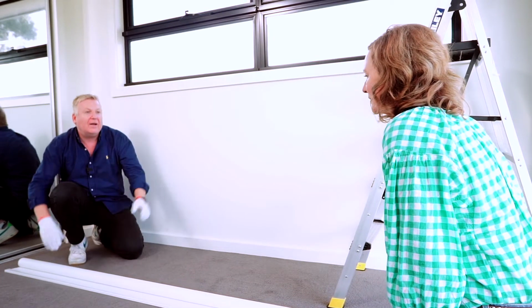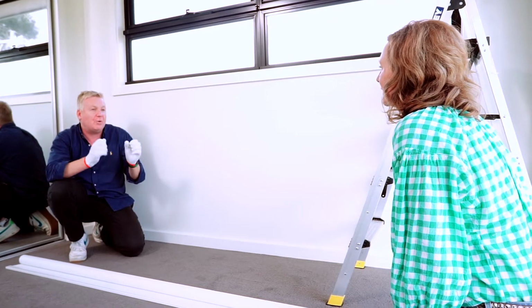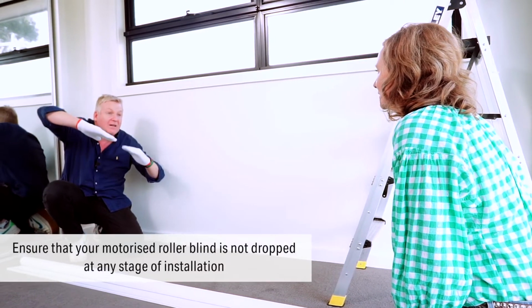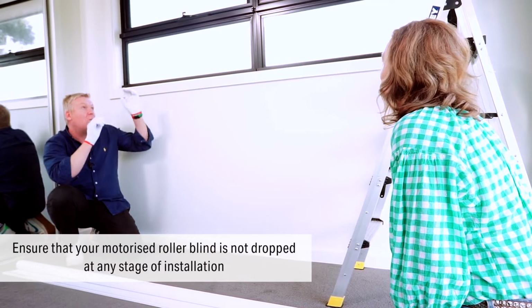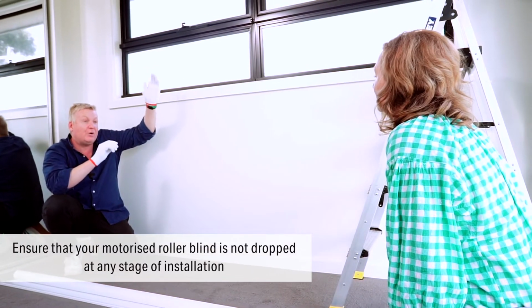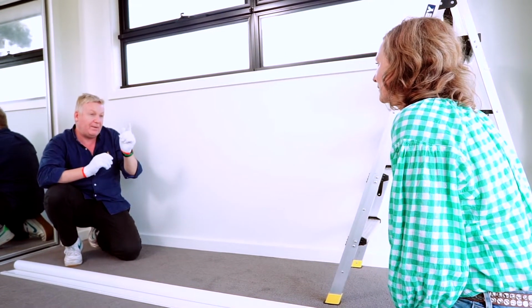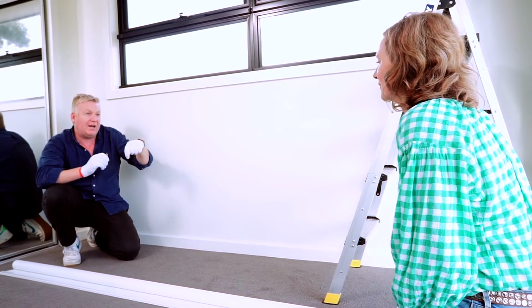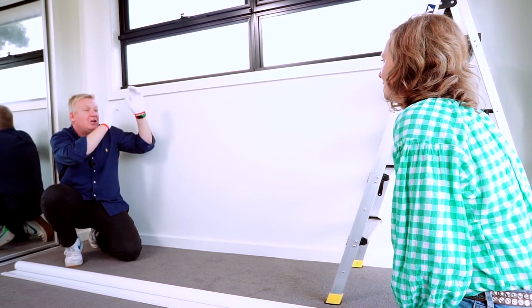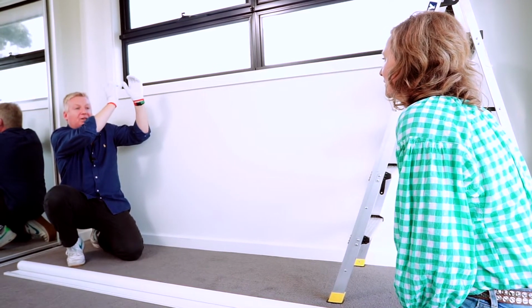Sally, now we're going to install the roller blind up into the Pelmet 95. Now, because this is a motorized roller blind, it's really important that we don't tip the blind because the motor's going to fall out. And when you present the motor to the male bracket, it's really important that we get that USB port facing in the 6 o'clock position, straight down, okay? So you have to put your motor into the male bracket first, and I'm going to be holding the blind in the right position for you to do that.